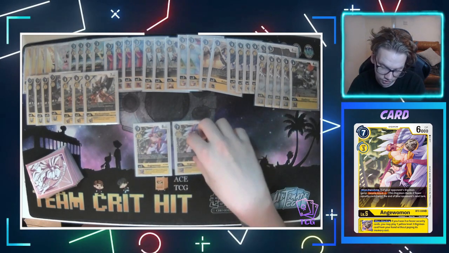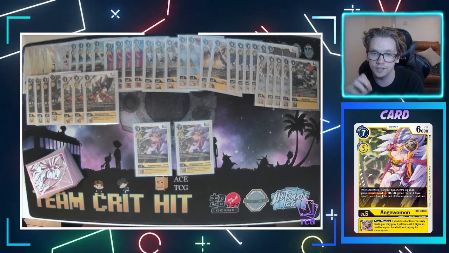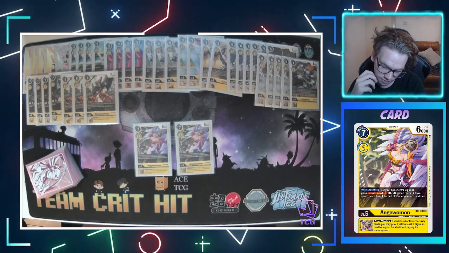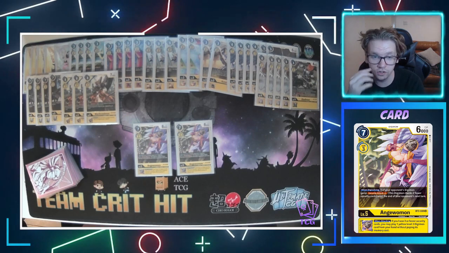But the reason that this card is super nutty is because it has the inherited effect of, when attacking, not once per turn, which when you're playing WarGrowlmon, which we aren't on this list, but when you are, that comes up. When attacking, if you have 3 of your security cards, you may play 1 yellow level 3 Digimon card from your hand without paying its memory cost. Disgusting. Absolutely nutty beyond nutty.